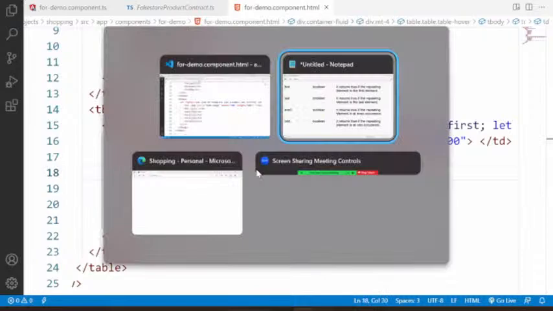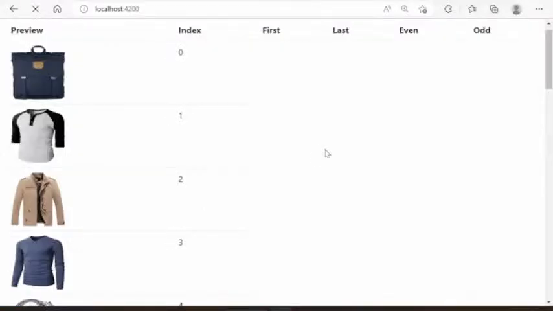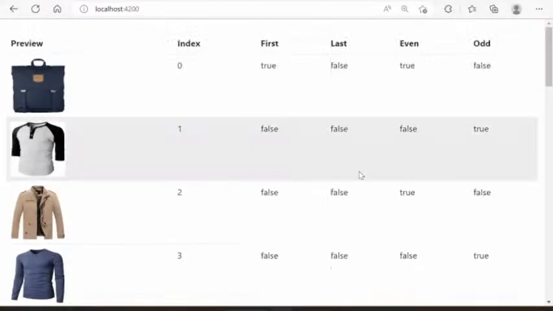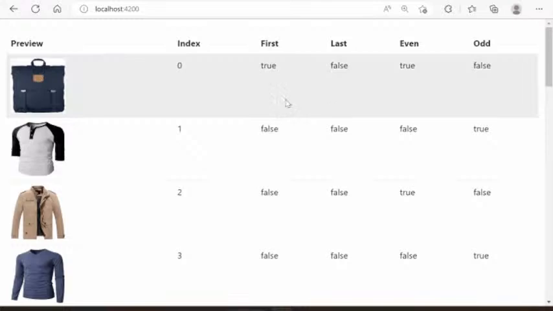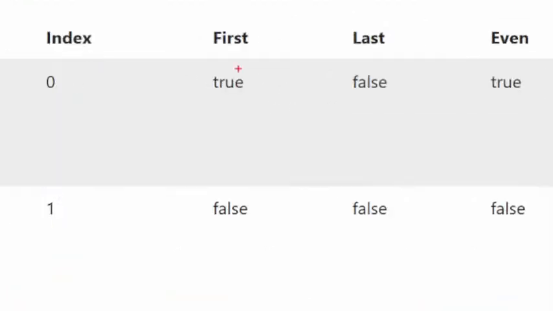You can see all those options will return Boolean. They are true or false. For the first item, first is true because it is the first item. Last is false because it is not the last item. Even is true because it is at 0.